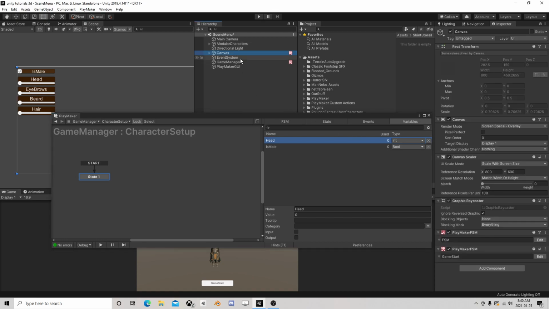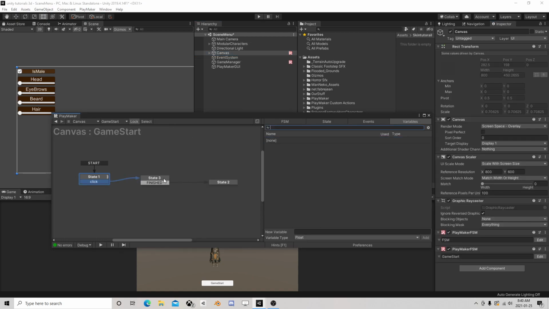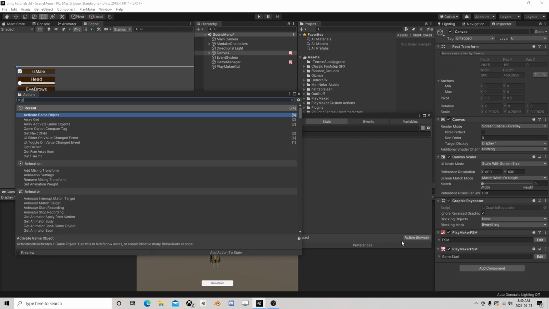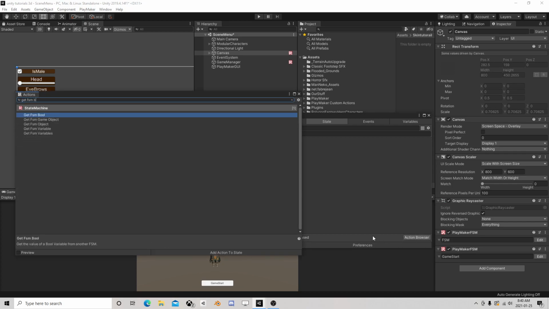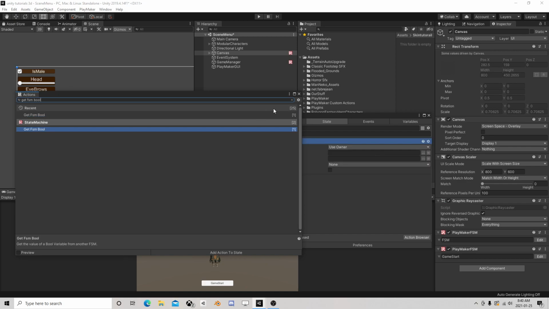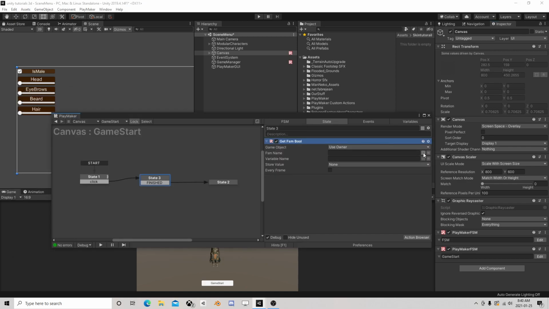When this guy up here gets clicked, we need to get FSM bool from the FSM that we didn't name. Toggle value is male.